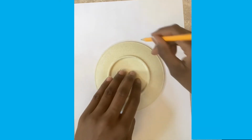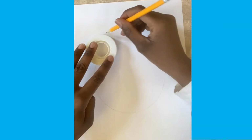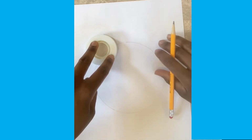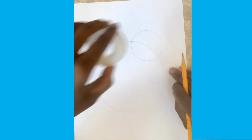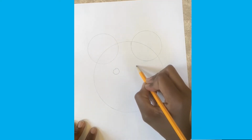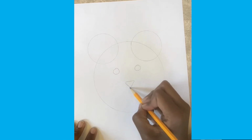To draw a lion, I'm starting out with a big circle for the face, and then I'm going to do two circles for the ears. Now, two circles for the eyes, a triangle for the nose, and a little smile.